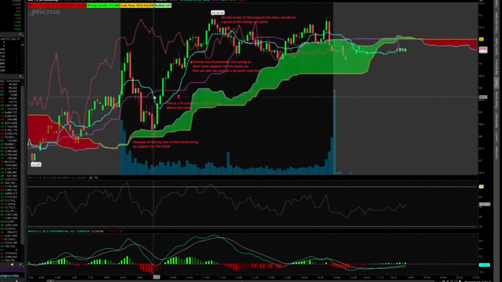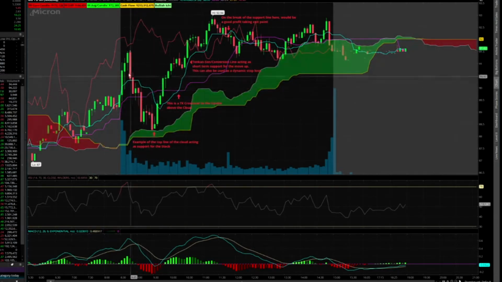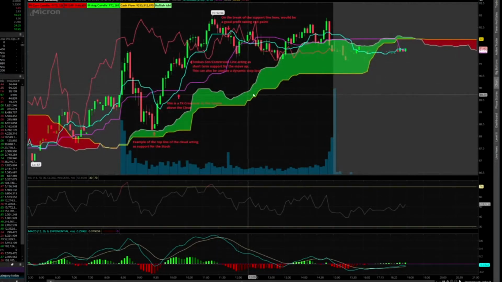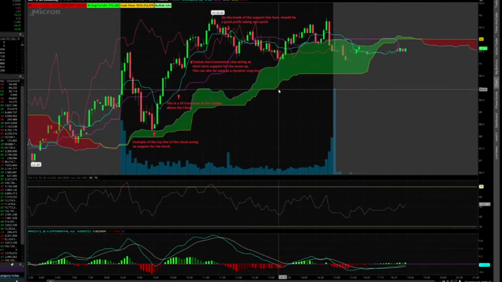So in this case, this is a weak sell signal, but it did play out. Now, if the TK crossover to the downside happens inside the cloud, it's also considered to be a neutral sell signal. So if this happens inside the cloud, it'll either be a neutral sell signal or a neutral buy signal.